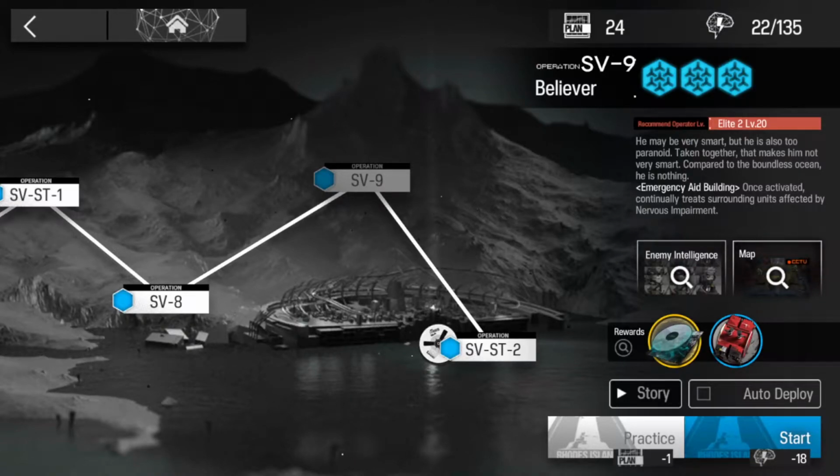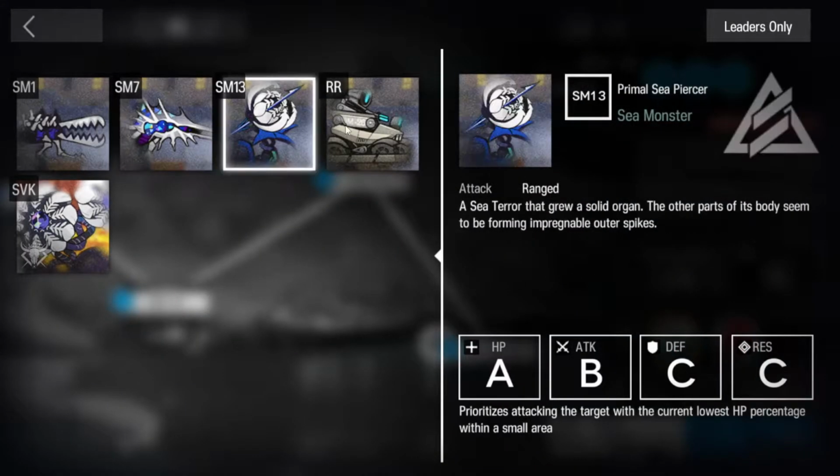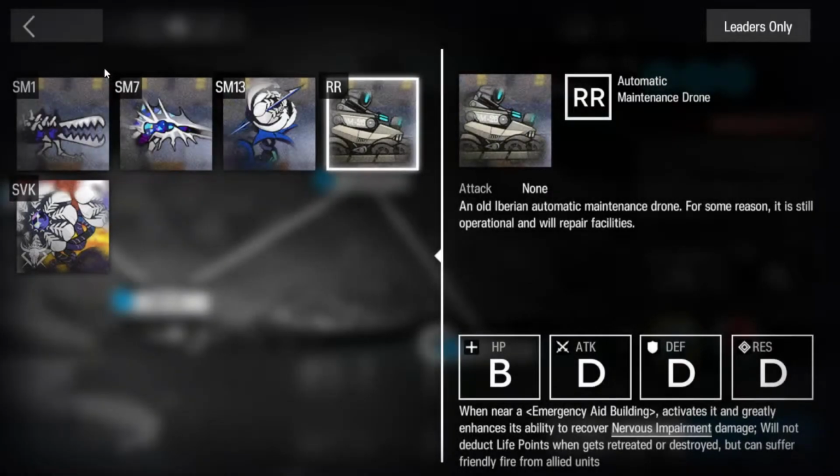G'day guys and gals. So if you snuck in a look at my previous video, I was using a full 4-star team. So I've actually redone the SV-9 map. If you've gotten to this point, obviously you know about the nervous impairment debuff.